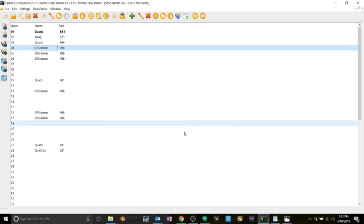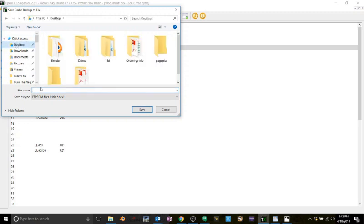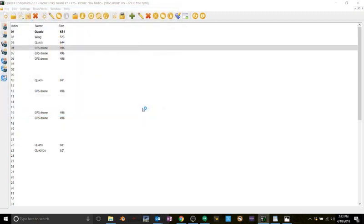Another cool thing you can do is a backup. Write backup to radio or back up your radio. Backup radio to file, so you hit that. This will back up everything. And I do suggest that if you're new to it, you do this before you mess with it. I'm just going to do it to desktop. We're just going to call it backup. There you go. Totally backed up.